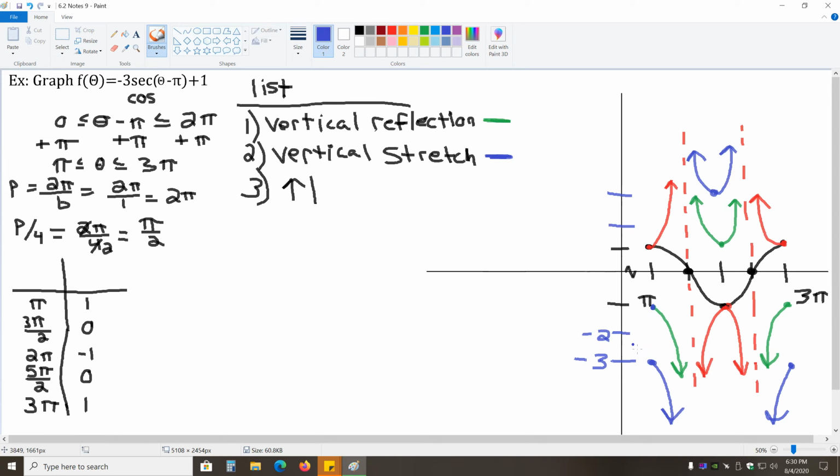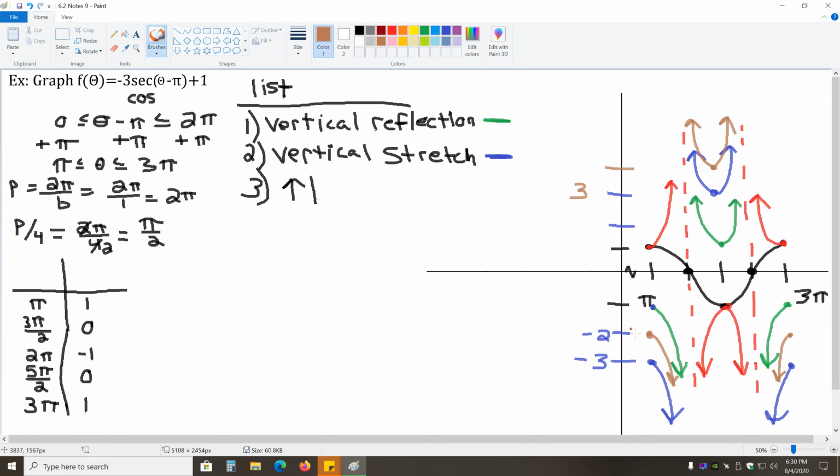Okay, and now finally from here we can apply the last transformation. We shift everything up 1. So starting at this point of -3, it now starts at -2 and shifts down. Starting at this +3, it starts at 4 now, because again we're shifting up 1, like so. And finally, starting at -3, we go up to -2, and it shifts down as well.